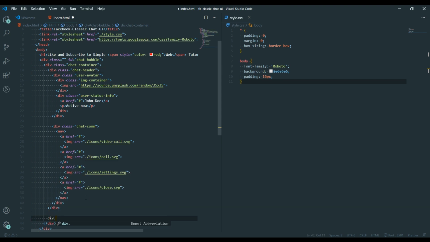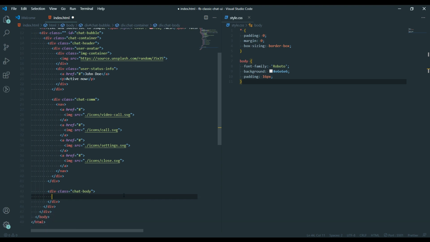Add another div here with a class of chat body, and then let's add another div here with a class of sender others. This will be the container for the other person of the chat.